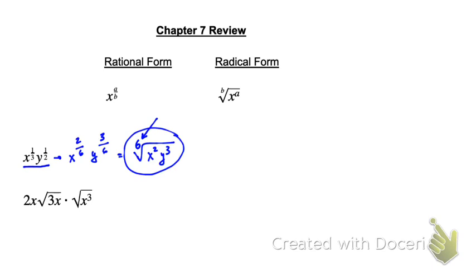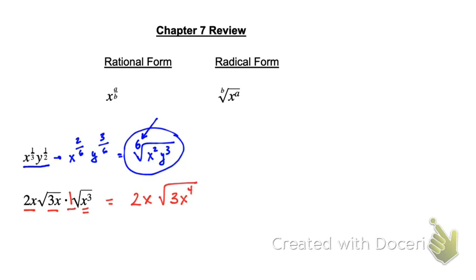Okay, then if we're in radical form and we have to do some simplifying, we did a lot of this work in this chapter. Remember, there's a difference here, outside and inside. Outside on this one's a 1, and inside. Our first step is simply to do outside times outside. We get 2x. Inside times inside, we would get 3x to the 4th. We would be adding our exponents on those variables there.